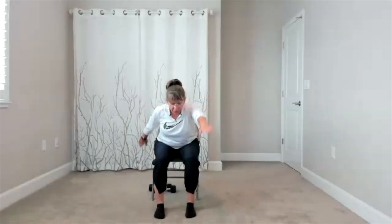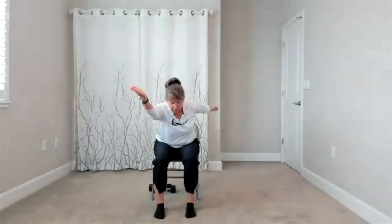Bring yourself forward. So arms are going to reach forward. And you're going to keep the right hand to the front, sweep the left arm back. We did this the other day. This is for your shoulders. And then you're going to sweep them through. And I'm going to have you rotate that front arm. And then you're going to rotate. So think a little rotation through the shoulder.